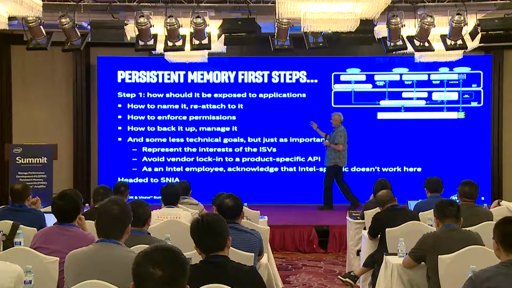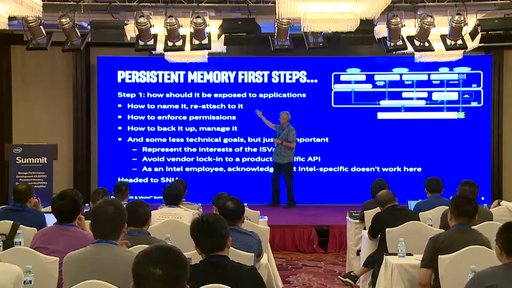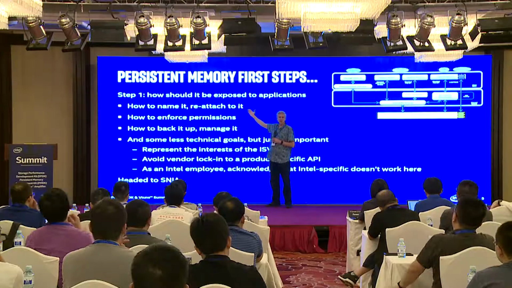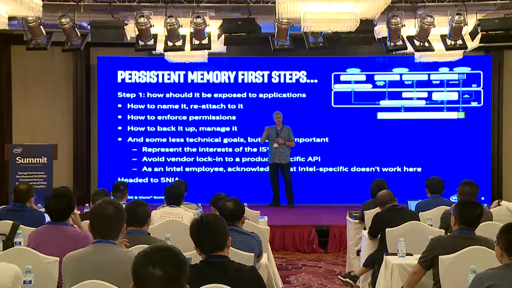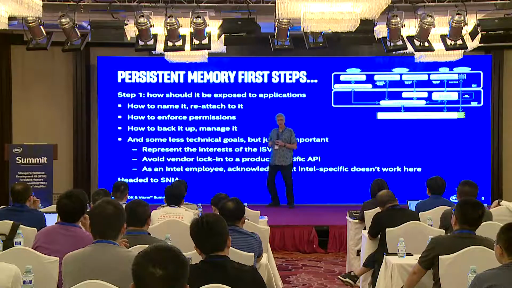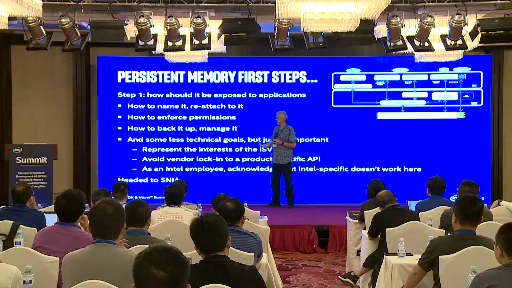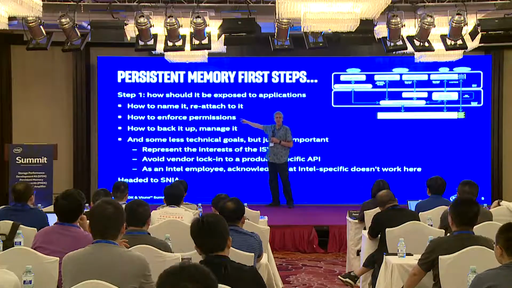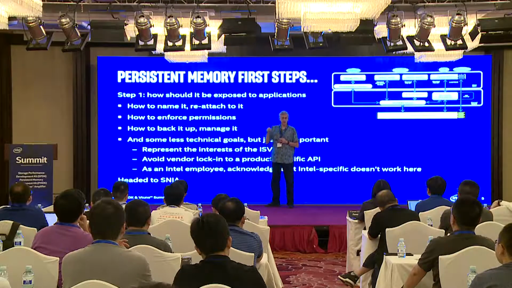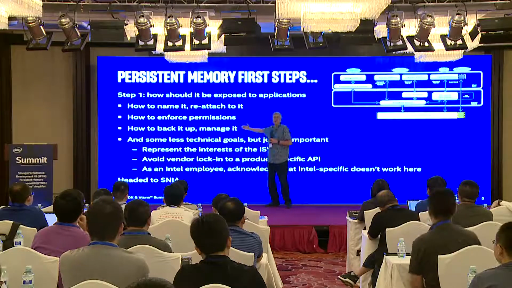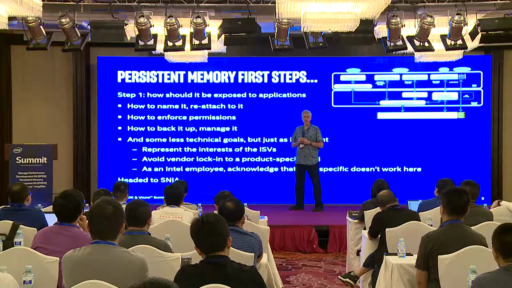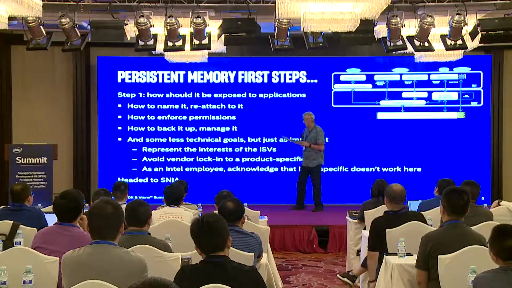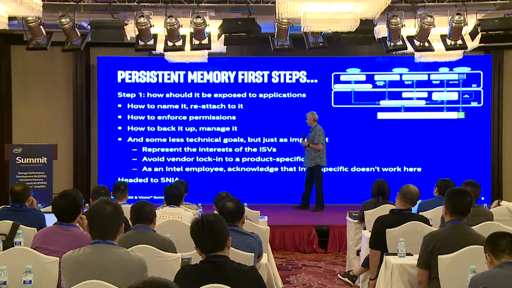Some of the things we had to solve here are, well, if you put persistent memory in the system, how do you attach a name to the persistence? How do you attach a name to your data structure so that you can be attached to it the next time the program runs? How do you put permissions associated with it so that people are only allowed to get to information that they have permission for? How do you back it up? This is just sort of practical. You can't just come up with a new API. It really has to solve these practical problems.